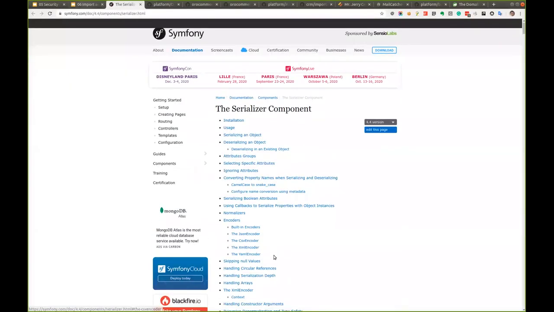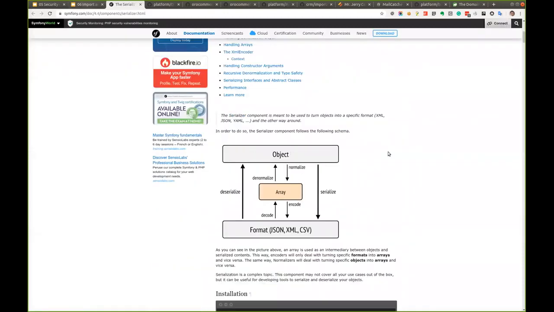Here, this is an article I really like about serialization in Symfony. So this is how serialization works, right? We have some object, and we would like to convert it to some format: JSON, XML, or CSV. If you would not have the normalization and encoding, we would have to create a separate serializer for each entity to each format, right? So if we have a username type, we create a different serializer for JSON, XML, CSV, and if there are more formats, we have to create new serializers, which is not very good.